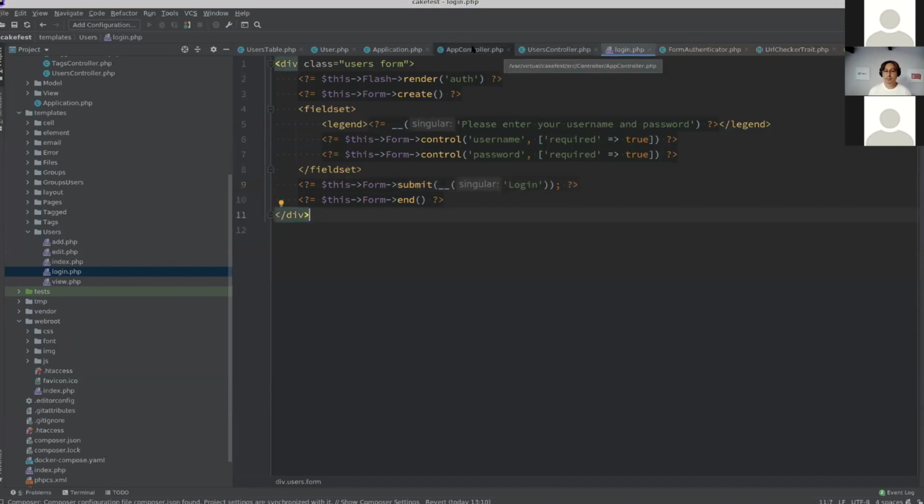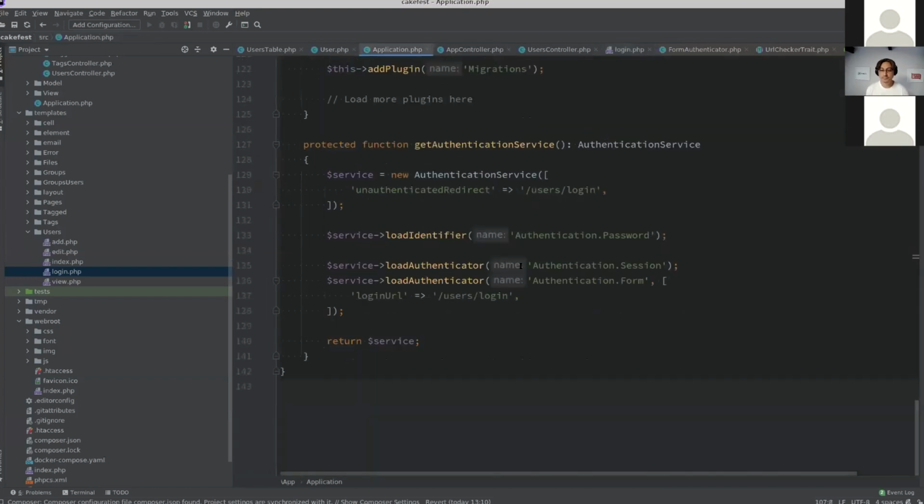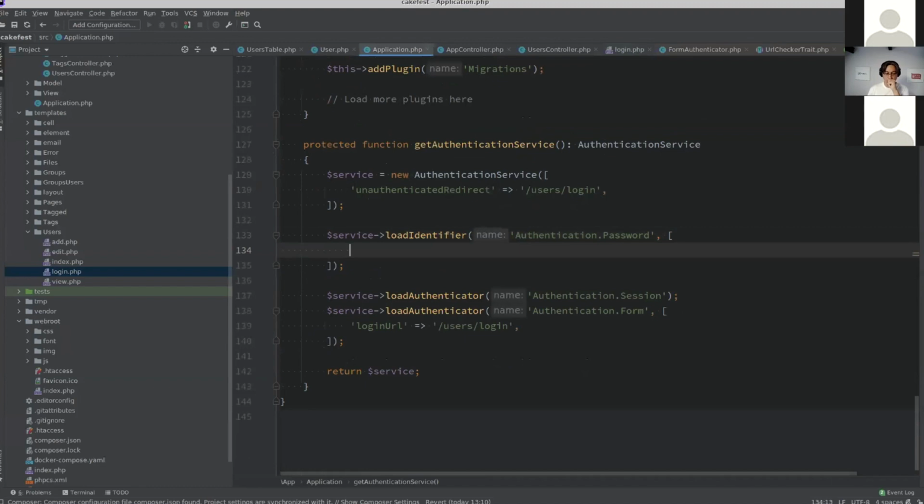So if you go back to your application here, you need to say, okay, I want to have custom fields. Sorry. I'm going to copy the fields here.